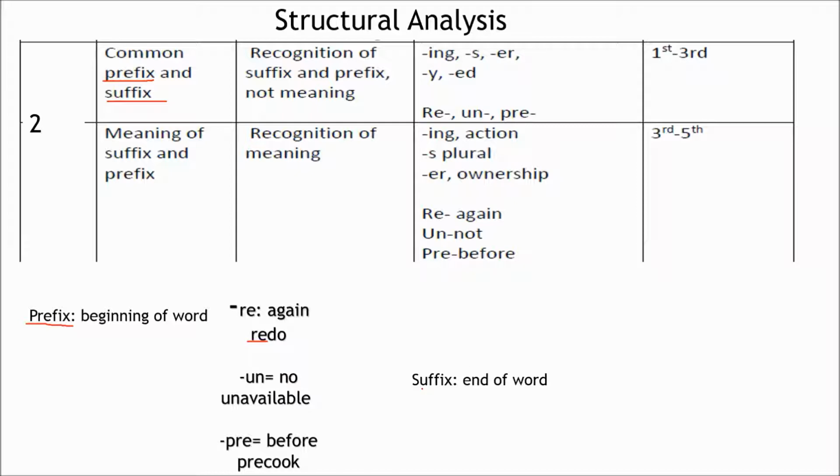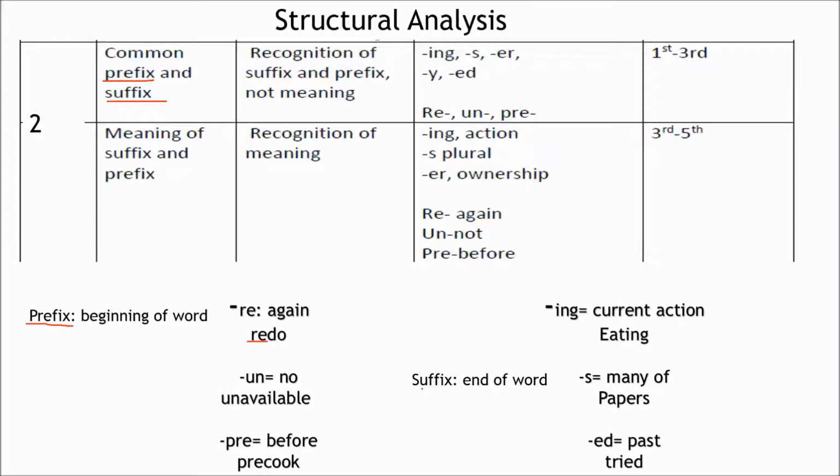Suffix is the end of the word. So at a very young age, we learn that ing means current action, which is eating. S means many of, which is the plural, papers. These are the ones we really go for very early: whenever you see an S, that means plural, ing that they're doing, and ed is past, such as tried.